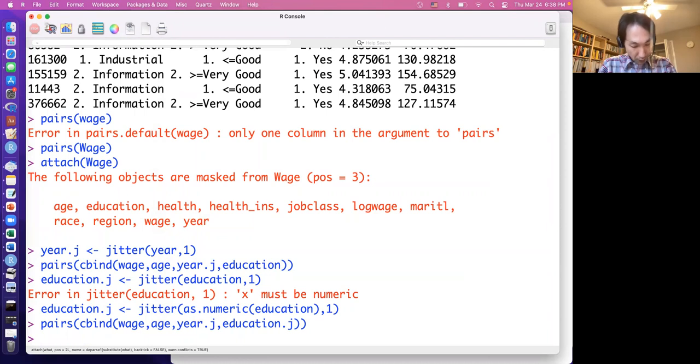Okay, so now we fit the generalized additive models. We have several methods.